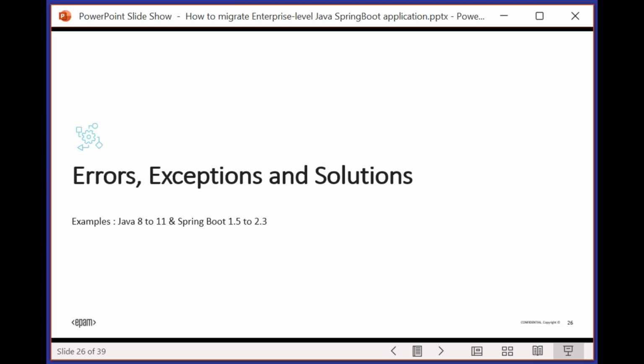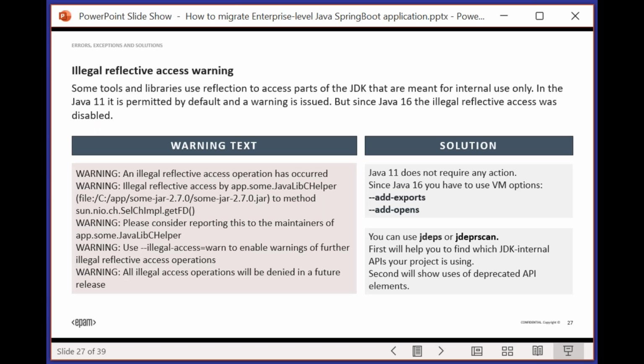Now let's see the most common warnings, exceptions and errors. And first of all, I want to talk about the illegal reflection access warning. Some tools and libraries, a lot of libraries actually, use reflection to access parts of the JDK that are meant for internal use only. In Java 11, it is permitted by default, but a warning is issued.